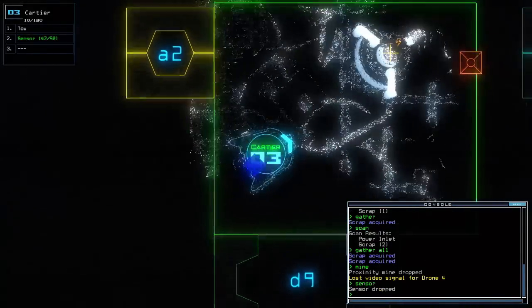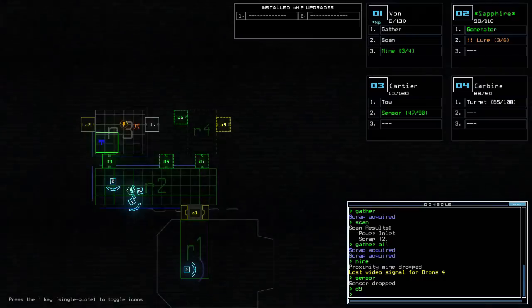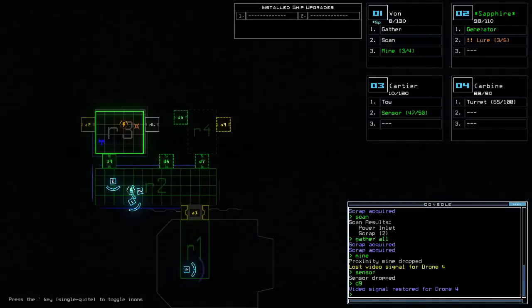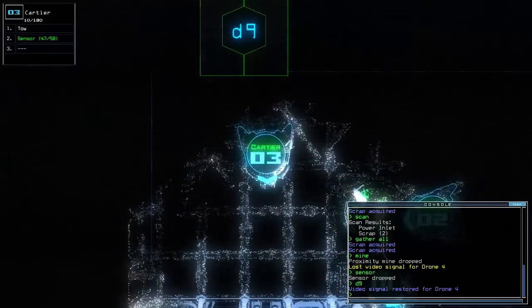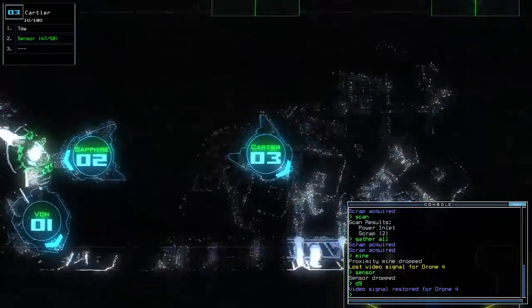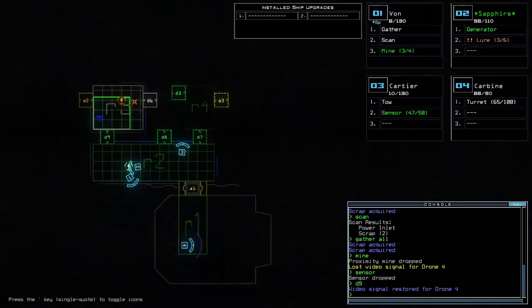Sensor. D9. And then I need to open D6. Well, that was a bad choice. I forgot I didn't have D6 open. I'm a terrible, terrible player. Right. Obviously, I'm not thinking about this. I've got so confused that I didn't have remote. That's what's thrown me. I thought I had remote still. Right, let's continue on.